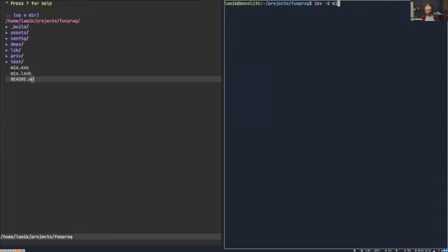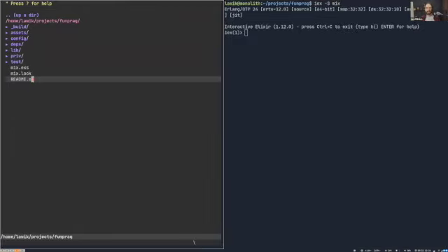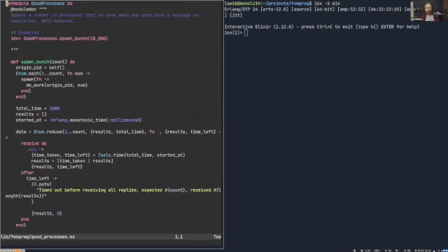So we will start our REPL, and we will look at the good processes module. So this contains one function, which is called spawn_bunch. It takes a count. It will go through that number of items. It will spawn a process to do some work. And it will pass the PID of the calling process to this worker so that it can send a message back. We will give it a time budget of 1 second, so 1000 milliseconds to complete, because I don't want to wait forever.